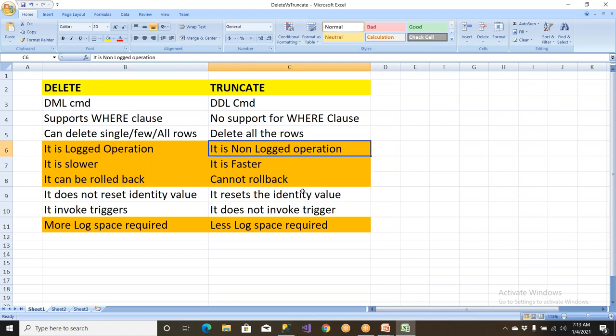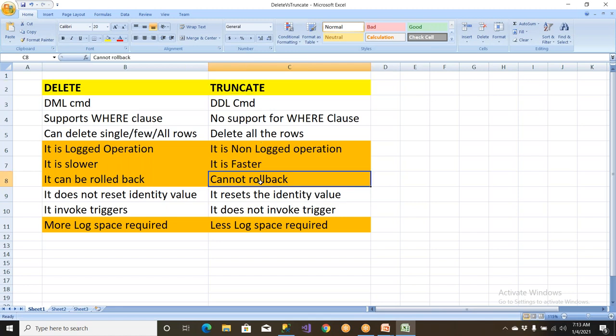Okay, so no logging is the bad word. So minimal logging is done. So in case of delete, one row gets deleted and one entry is made in the logbook. The second row is deleted, a second entry is made in the logbook. But here, even if you delete 1 million data, only one entry is made, minimally, or no logging is done. Because of that, it is very, very fast. Clear? So the truncate command is very, very fast.